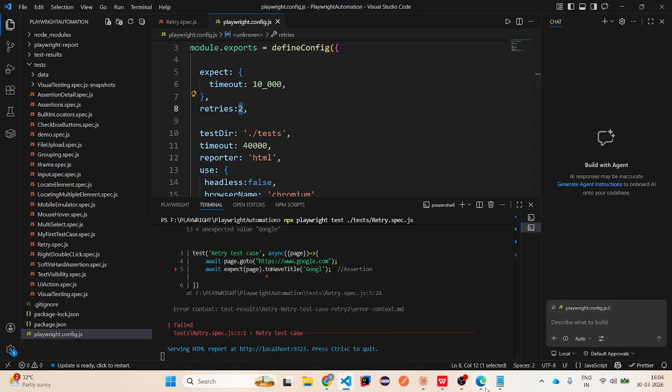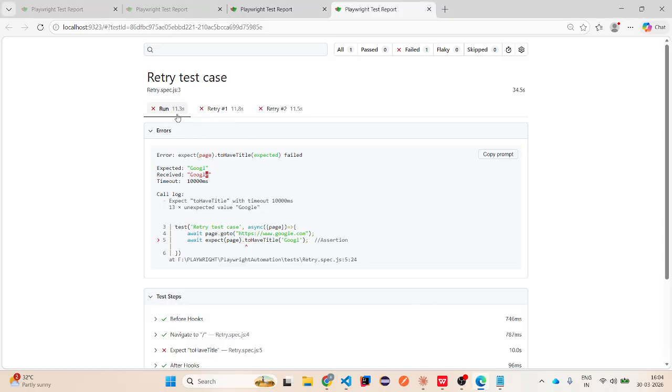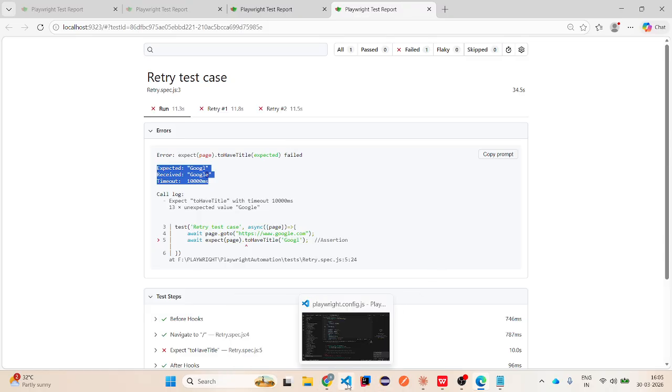When you go to the report, you can see my test case failed because of the same reason three times. That means the problem should be over here, because three times you should not have the same reason. If you find a different reason, then that is some other case, and you have to fix some other issue. But if your test case is failing because of the same reason every time, then there is an issue in your test case and you have to fix it. This retry mechanism makes debugging very easy, and it is also very beneficial for handling flaky test cases. I hope you understand this video.